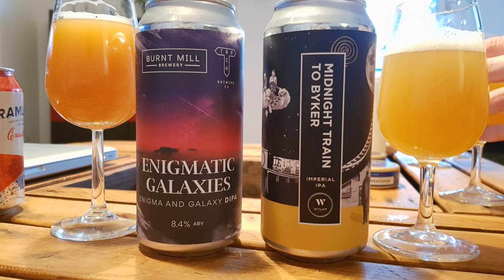But the old ale he brought as well, the barrel aged one. Yeah, that was a big hit with our group. Yeah, that was absolutely excellent. So, but I mean, the big hitter from Wylam, for me at least, has been the IPAs and double IPAs. Oh, for sure. It's just amazing how as soon as you open the can, it just smells like hops in the whole room. Oh yeah. So I'm really excited about this one.